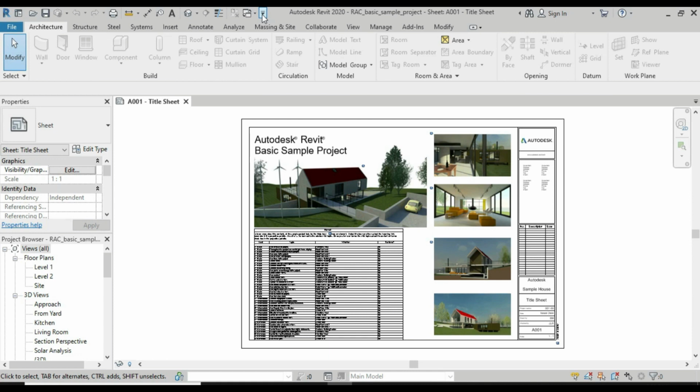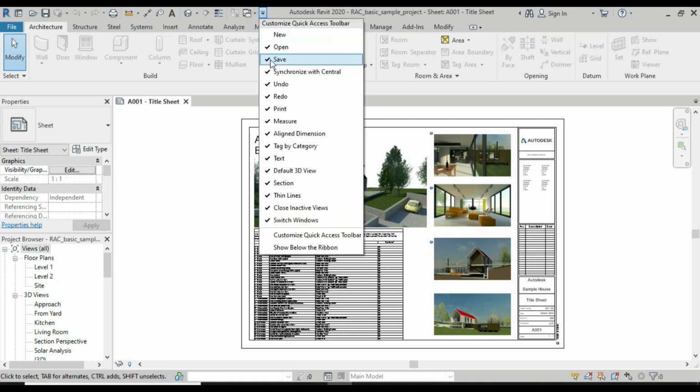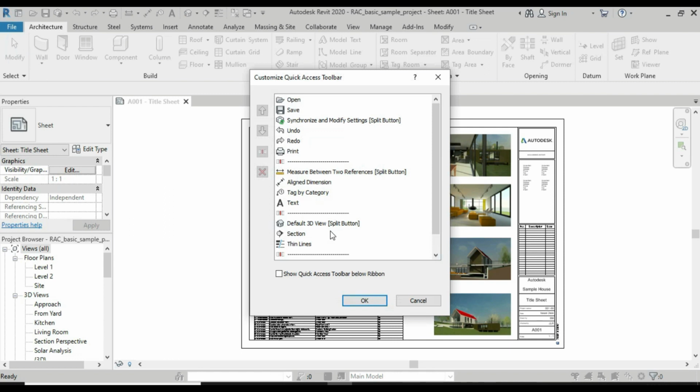So once na kinlik natin yan, ito yung lalabas. Dito, pwede mo, once na naka-check yan, lalabas yung icon dito sa gilid. Now, if you want to customize it, just click this one. Then, ayan, mag-open siya. Ito yung makikita mo doon sa loob. Once na kinlik mo to, hindi na mag-gray out itong icons na to. Meaning, you can remove it, you can add separator, you can move it down, or you can move it up. Since nasa taas na siya, mag-gray out itong move up.